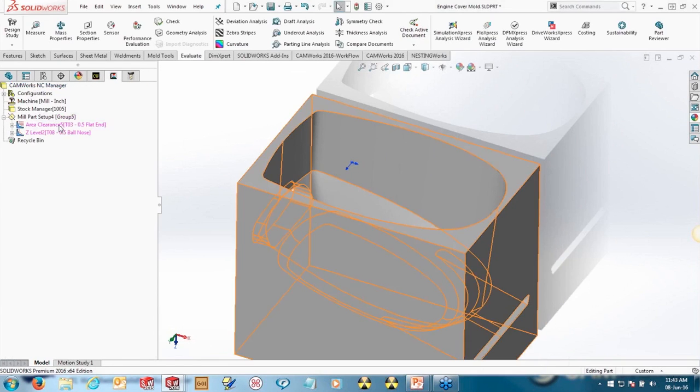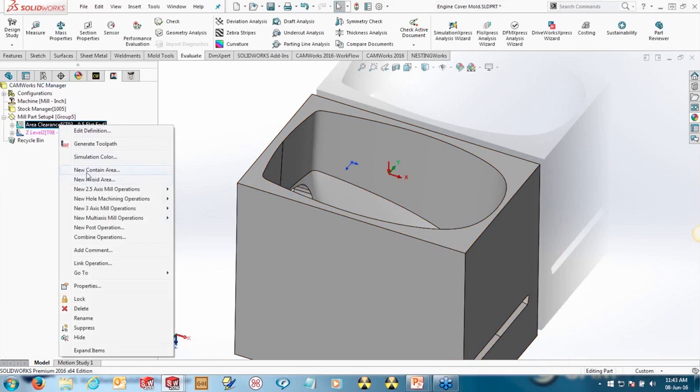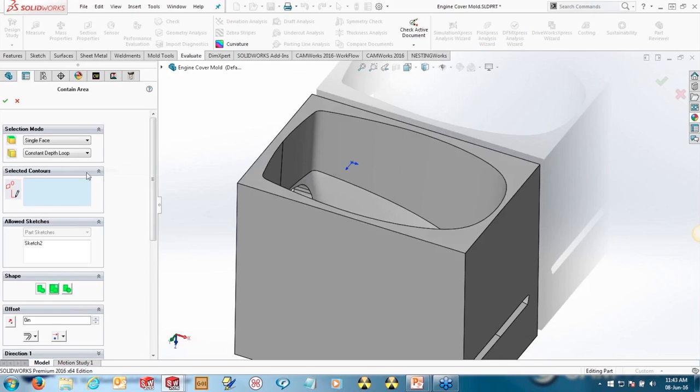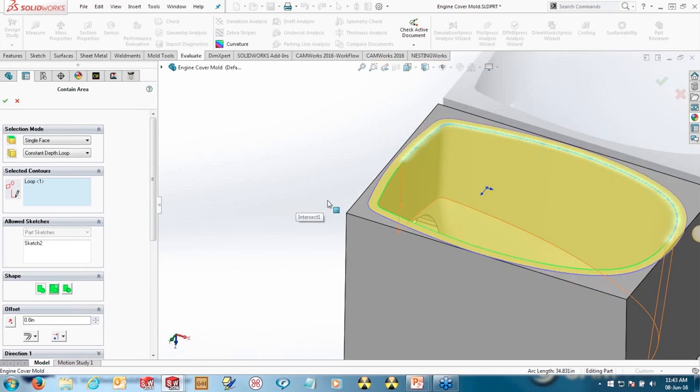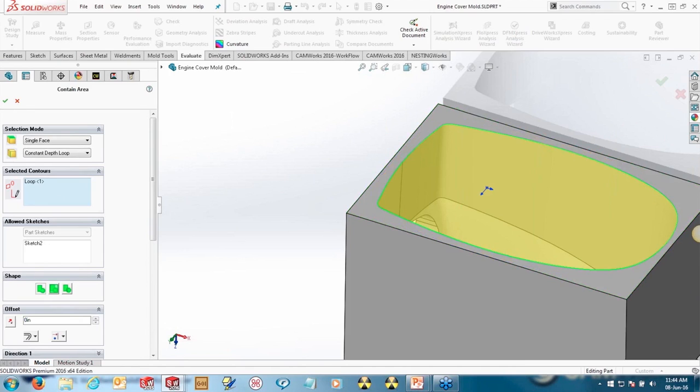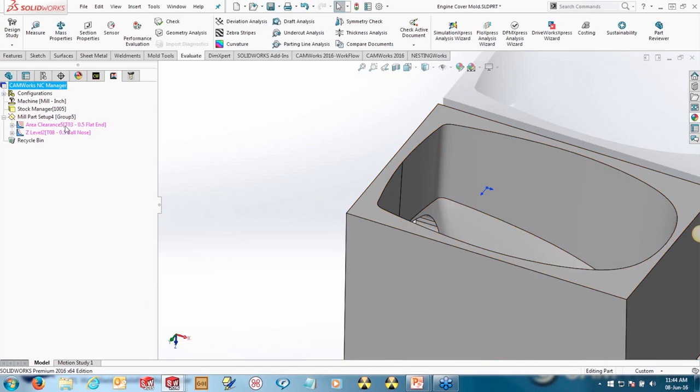So we can go in and generate some toolpaths here. In this case, I just want to limit it to certain regions. I want to limit it to this region in the middle here. I don't want any material being machined on the outside here. That's already just being profiled out. So I'll just grab that geometry. But I can also control where that boundary sits as well. So I can increase it. I'm not using any sketches at all, just using the native geometry of the SOLIDWORKS model. I can access the sketches as well, but in this case, I just want to leave them at the actual edge there. So I can just limit the toolpath to that region here.